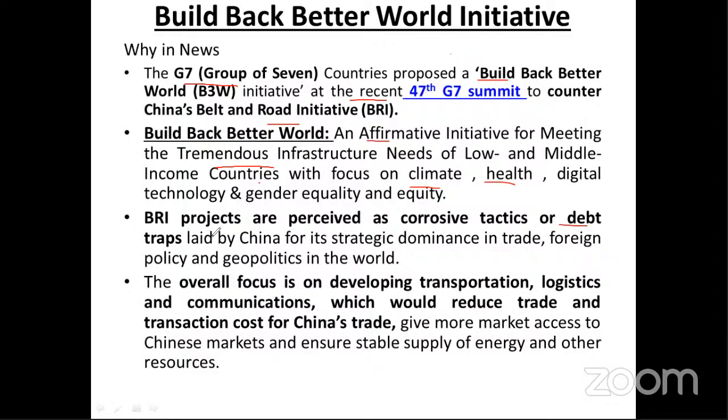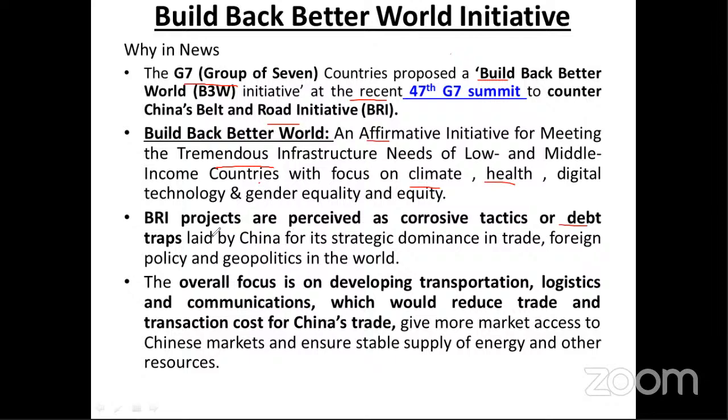So any country that comes under this trap, if it accepts the policy of China, will come under the debt trap. This country will never return the whole amount invested by China, because it is a huge amount, and it is not possible for a small country to return all this principal amount and its interest. So this country will accept all the proposals of China, and this tactic is called a debt trap.